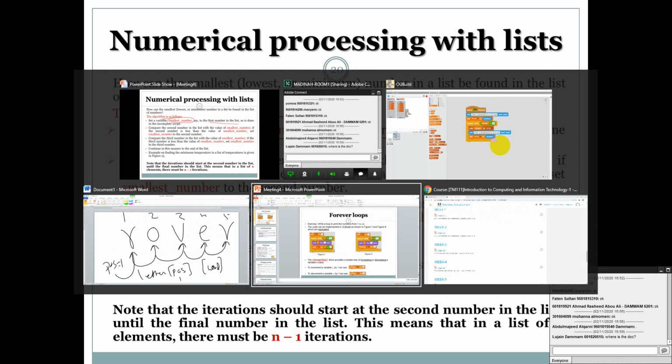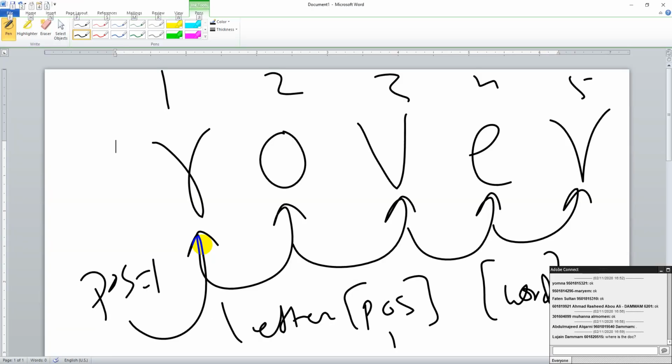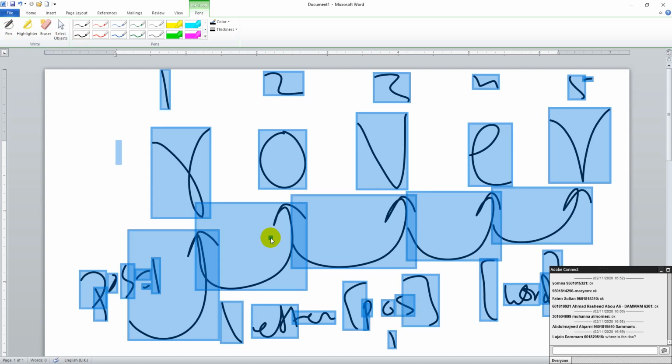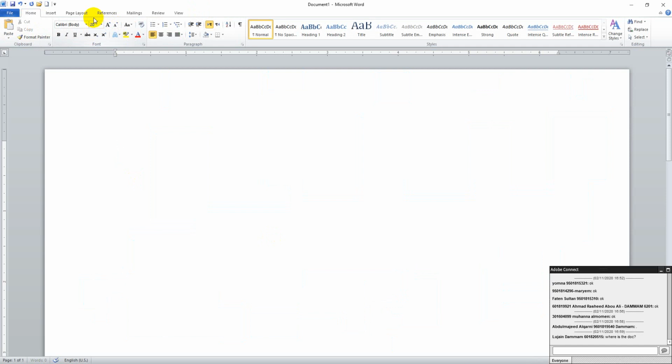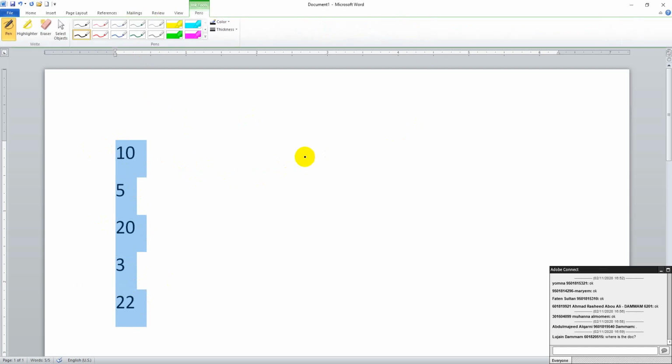For example, let's say I have these numbers: 10, 5, 20, 3, 22, and I want to find the smallest of these numbers. What the algorithm says is that you take the smallest number as a variable and set that to the first value.